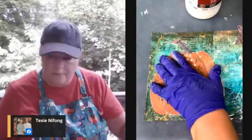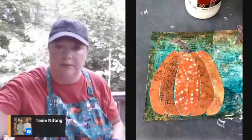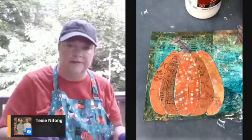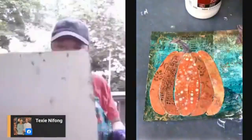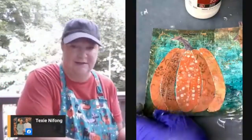Look at that. I think my pieces went together a little differently than the other one, but it's okay. I'm getting this really fat bottom pumpkin. I don't know. Does it look different or does it look the same? Is it the same? It's pretty similar. Isn't that cute? Look at it.